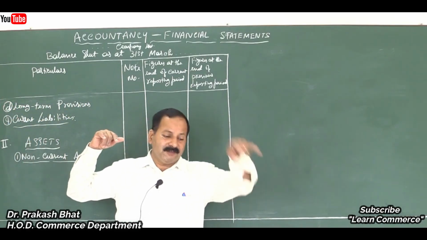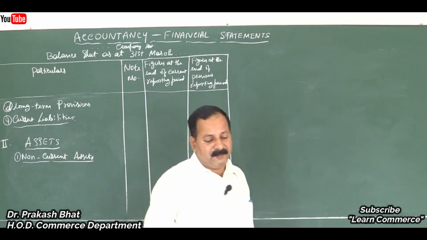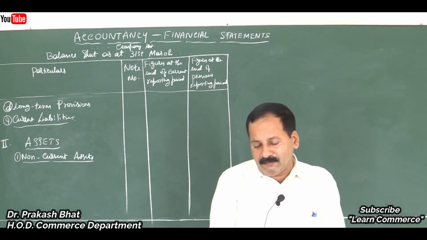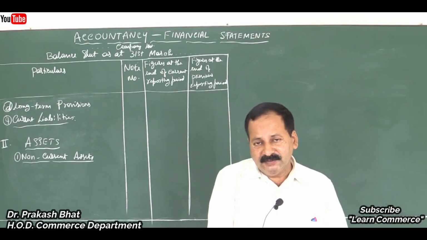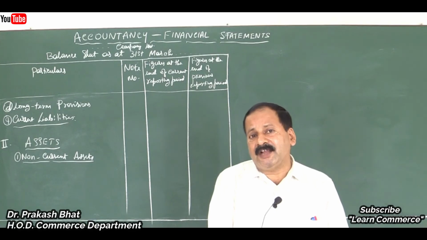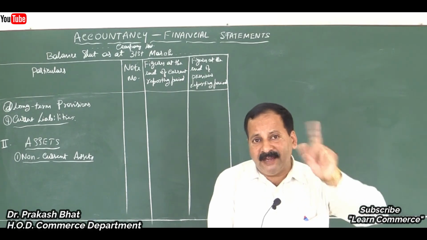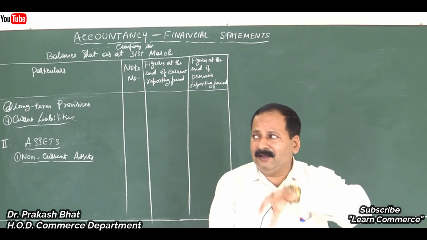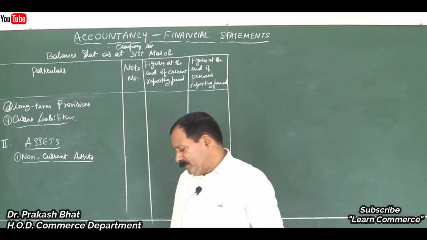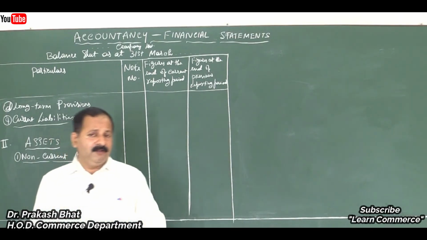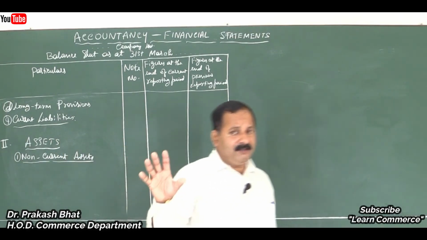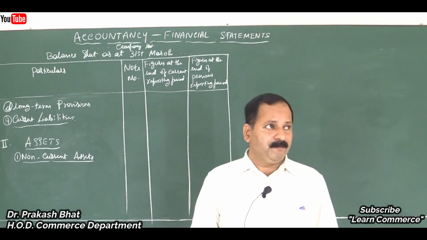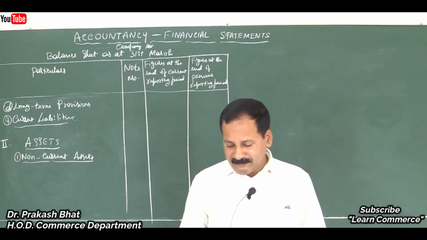Am I correct? I gave the explanation for each of the items in the notes that will be uploaded first, then we will dispatch the problems later. So make sure which item comes under which category, because for each item you place, you will get 1 mark. There will be hardly 4 to 5 items, and for 1 or 2 you have to do calculations. For calculation you will get 2 marks, and for placing the item under each category you will get 1 mark. So 6 marks will be there for the solution. Clear?